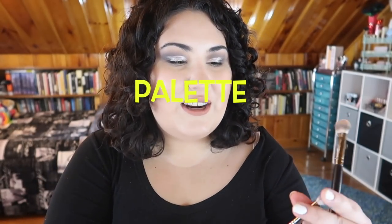Sidebar, I forgot to talk about the eyeshadow brushes. This is just a cute little extra they throw in when you purchase the palette. They're actually really nice quality. I've washed these twice, though I really only use one of them. The first one is kind of like this big crease brush. Unfortunately, with my eye shape, you see how it's really big? So I can't really use it as a crease brush. I use it when I'm trying to diffuse or go in with a clean brush to blend stuff out, but I don't use it as often.